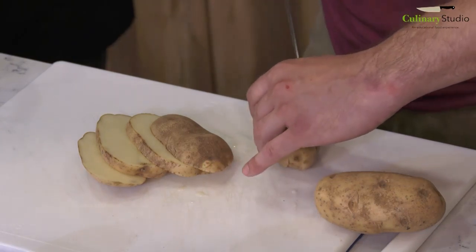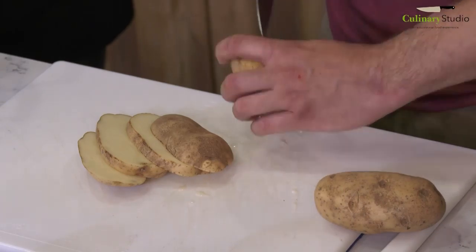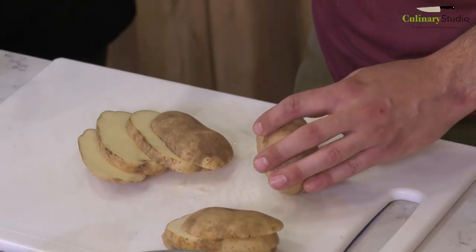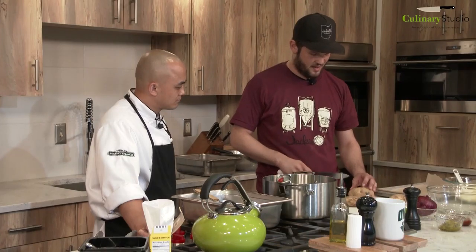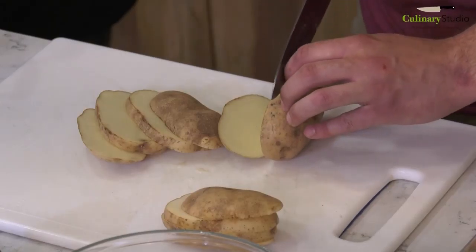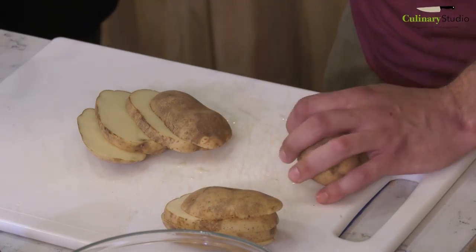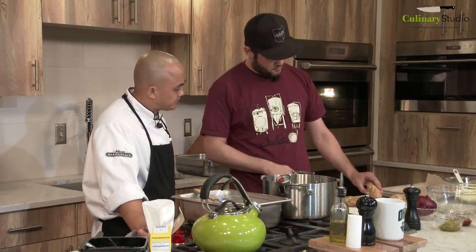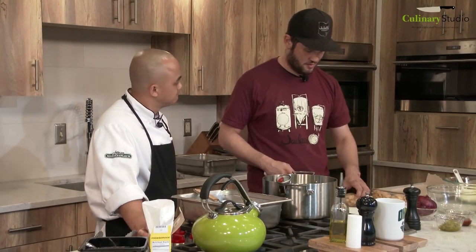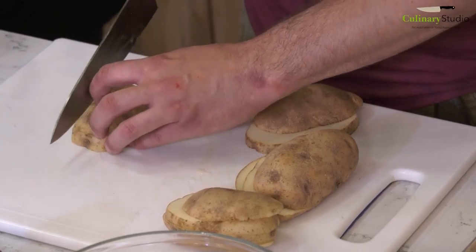Also with this, you want to make them as uniform as possible, and that's a good technique to use in all cooking, because if things are all the same size they cook at the same rate, and you don't have to temp each individual item because they're not all random sizes. I think right now we're a little bit over a quarter inch. Yeah, it is about a quarter to almost half inch. You don't want them too big. And then just cut them into even fries.